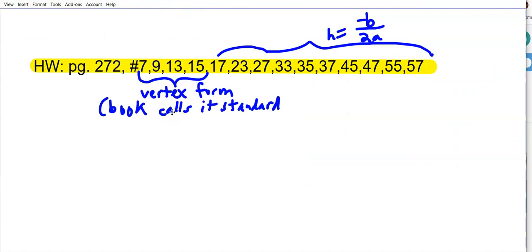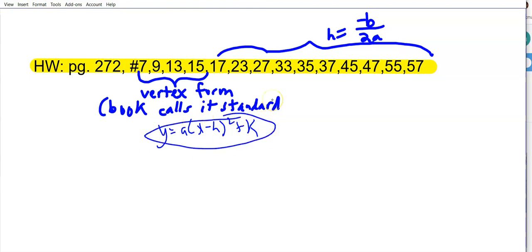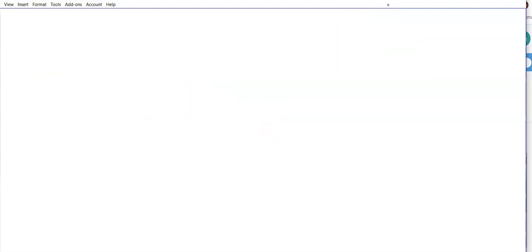Finally, in your book, vertex form, which your book calls standard form, but I'm going to say y equals a times x minus h squared plus k. So for the first few problems, once you put them into vertex form, maybe do complete the square for the first four problems. And then for the rest of your homework, I want you to do the two-step method, h equals opposite b over 2a, plug that in to get k, and use that method for the rest of your problems. That's it. That's the end of the screencast.